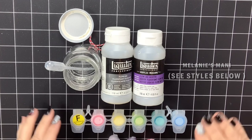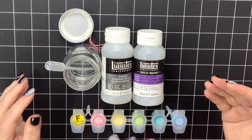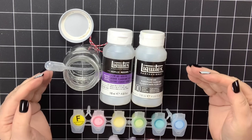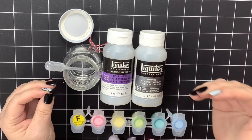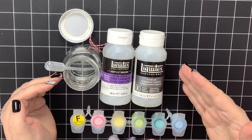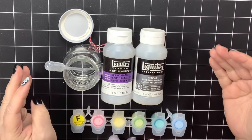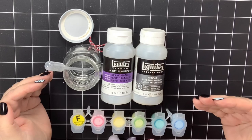So the first question I get is: why do I need Flow Aid? What does it do? It does just what the name says — it increases and enhances the flow of your paint. The flow is described mostly as how the paint moves on your canvas or surface. We use Flow Aid because if we use just water it can dilute our paint to the point where it becomes transparent, and we need paints that are opaque because we have to cover lines and numbers with paint by number.